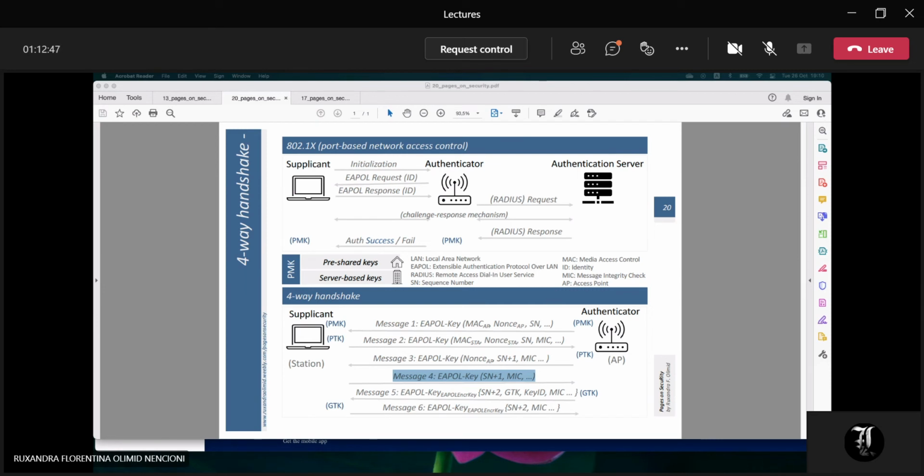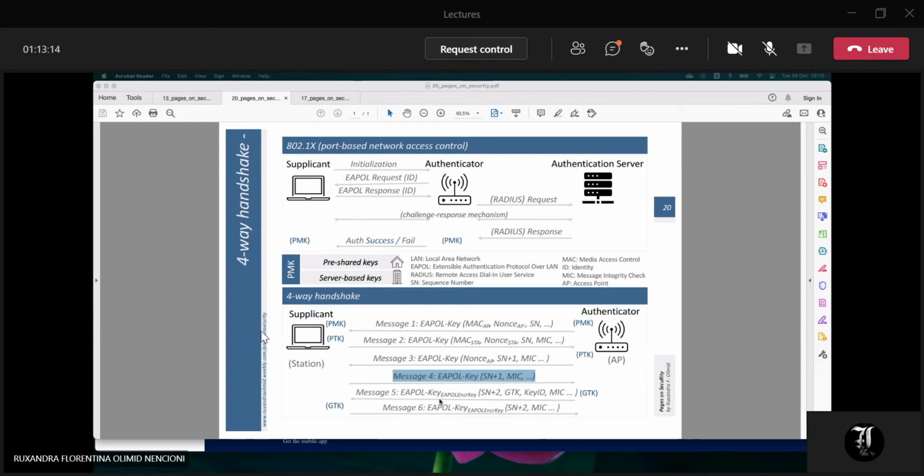In message 5. Perfect, in message 5. So message 5, again, is an EAPOL key message. Like I was saying, this umbrella, because all this communication is also happening between these two afterwards. And we're using here the key, as you can see here. And this is for encrypting message 5.